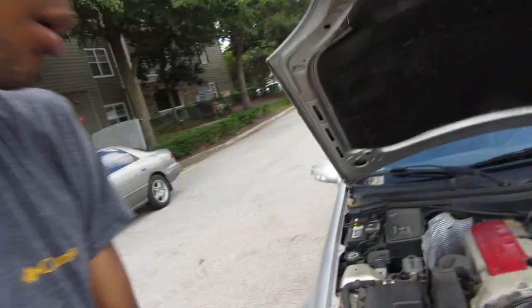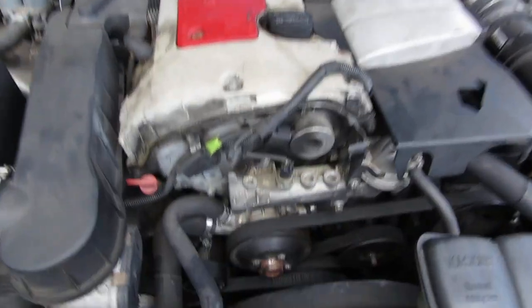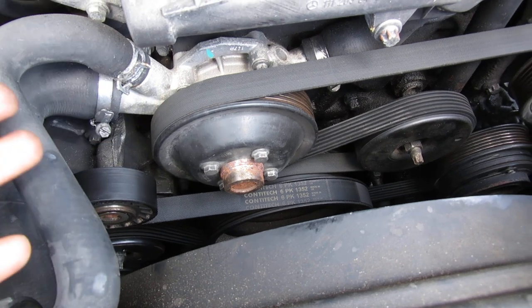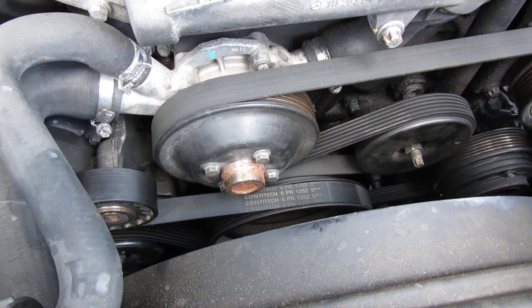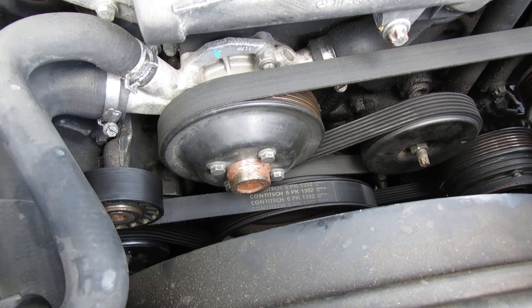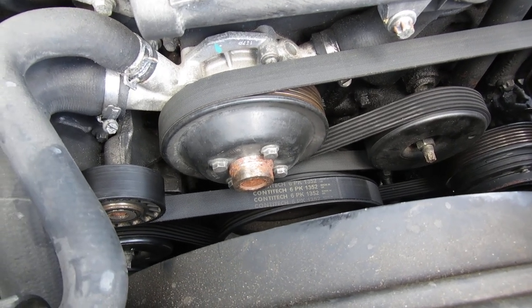What is going on everybody? Thank y'all for tuning in to Vashon Life. Today we're going to fix the Mercedes-Benz water pump on the 2001 SLK 230 R170. It's the same deal for a couple of years up and a couple of years down, like 1999. This is what we're going to be replacing — this water pump right here. Not that bad, not that hard. Let's get into it with some intricate details to make sure y'all get it on there right.